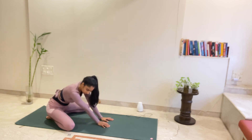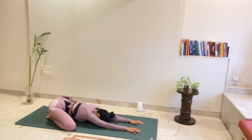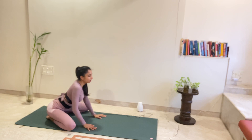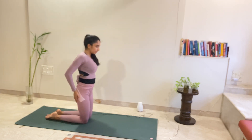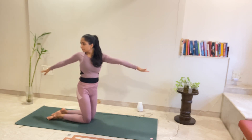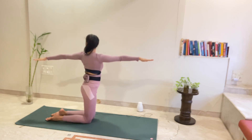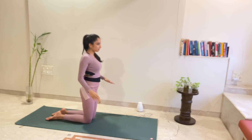You can sit back down in Balasana. This time, open your hips by increasing the space between your knees. Walk yourself forward — Adhamukha Virasana. This time, we're stretching our hips. Just breathe deeply. Enjoy this beautiful release that we're giving to the back. Inhale, rock yourself back up. We're going to lift up our hips again. Raise both our hands up to the sky. Twist your hands into a T position, looking to the right. Come back to the center, bring your arms in towards the chest, open to the left. Twisting back to the center and relax.